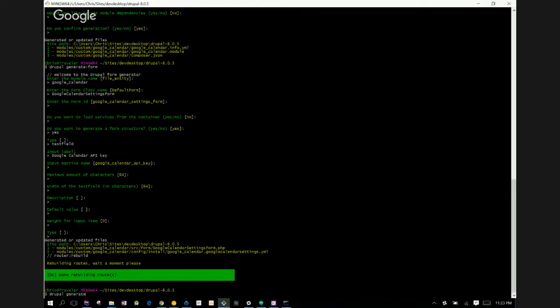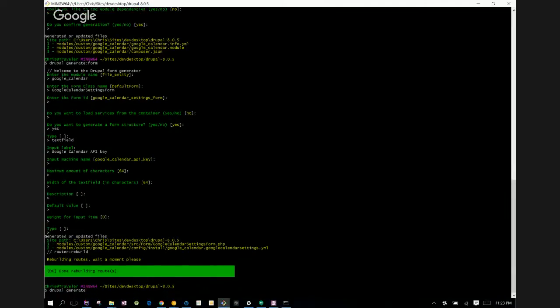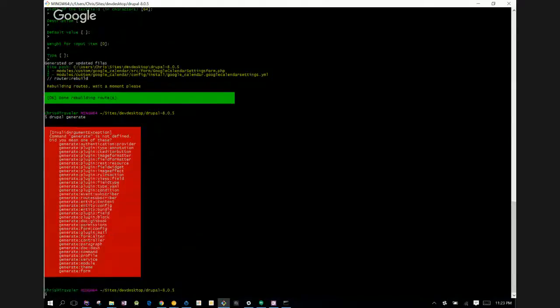Drupal generate. These are the things we can generate. And when we generated the form, we got that done pretty well.